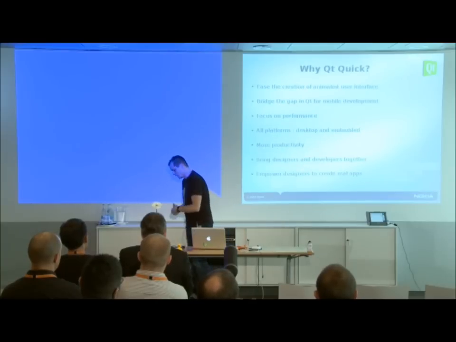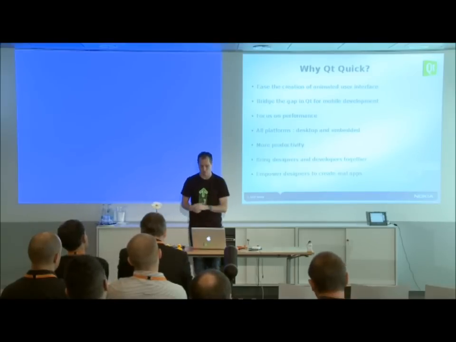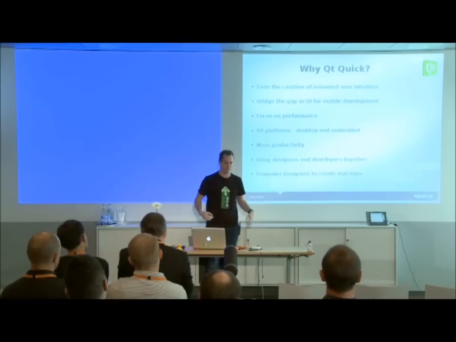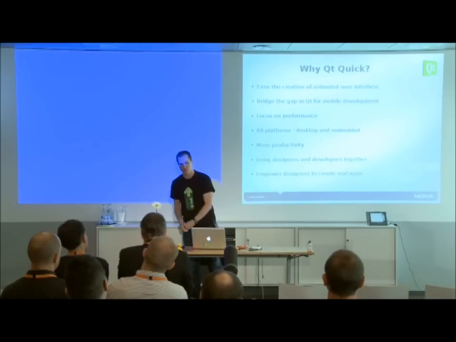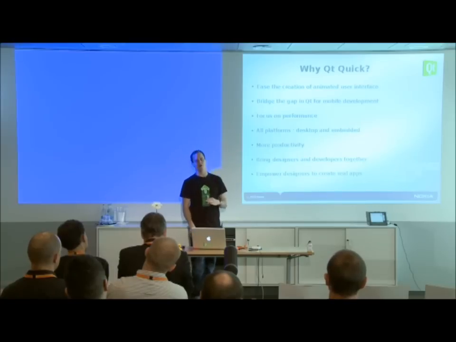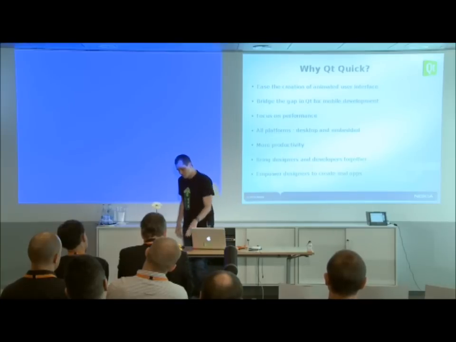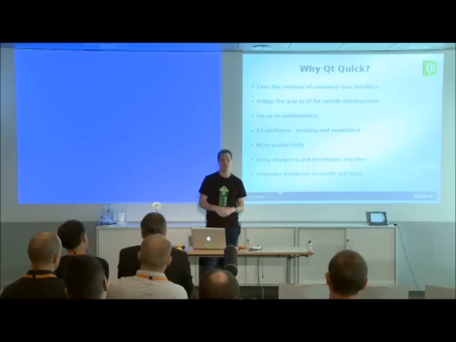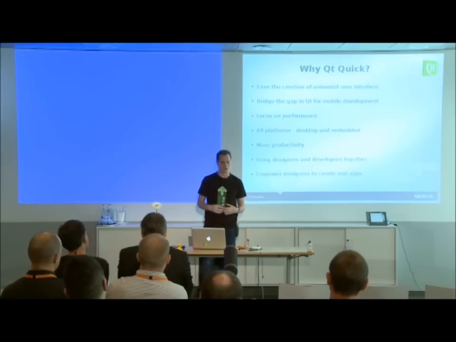So why Qt Quick? To recall, it's to ease the creation of animated user interfaces, something that we didn't have in Qt. It's to bridge the gap in Qt for mobile development, for those who want to be able to create applications quickly and put them on, let's say, an app store. We focus on performance. It's designed since day one for performing well on devices. It's not necessarily only for mobile or embedded development. We think that it will have a use case on the desktop, and we hope that at some point we'll bring features so that you can actually use it on the desktop as well and get rid of QWidget slowly.